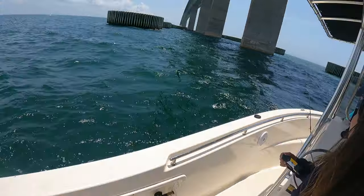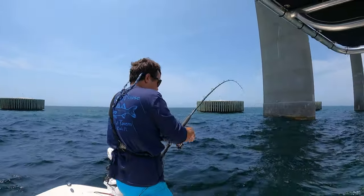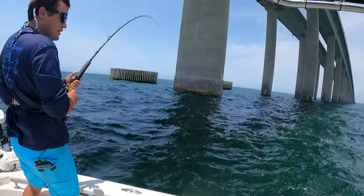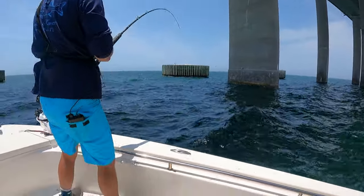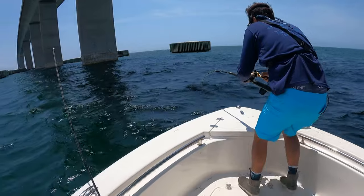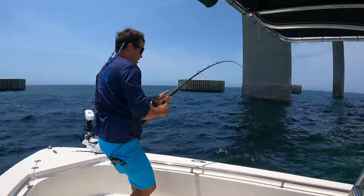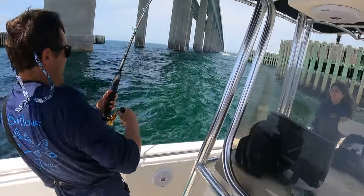Good? Yep, good. Hell yeah. Good on the trolling motor? Yep. Oh, it's all good. Is it flashing red? Oh, yeah. Dude, he's like playing me deep. I might need to get on the wheel because I don't know how well the trolling motor will hold. We should be good though.